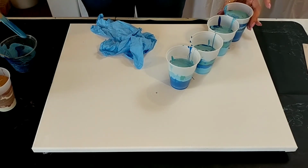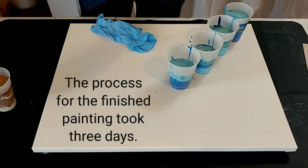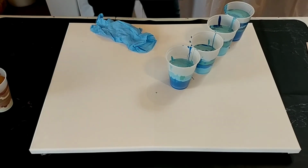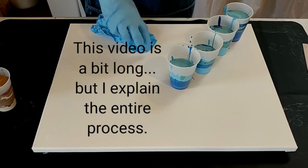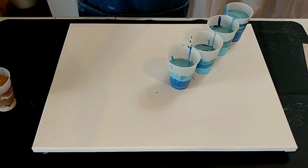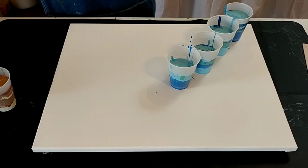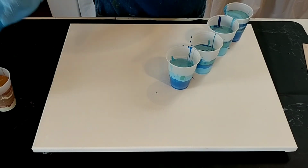Alright, so let me get my gloves on and clear the way for my flip cups. This is a messy process. I guess I better get my apron on too. None of my cups have silicone in them. This is just a straight flip cup. And like I said, when I'm done, I'm going to put resin on the top and make white peaks in the resin using acrylic paint.